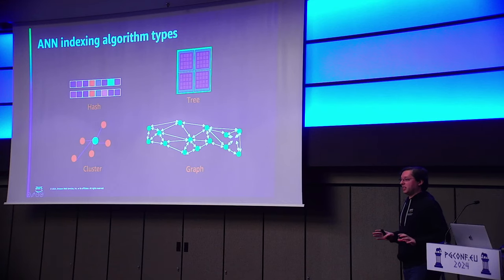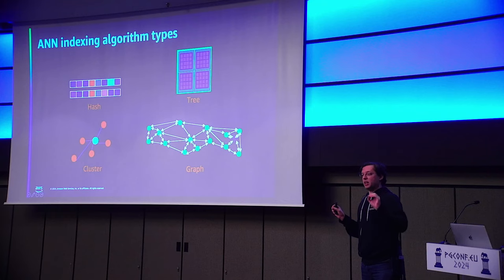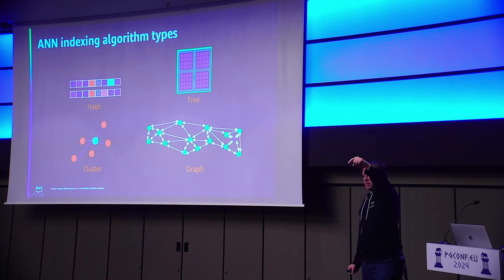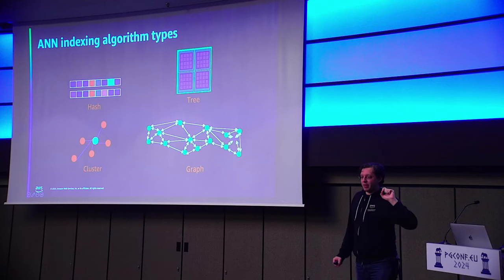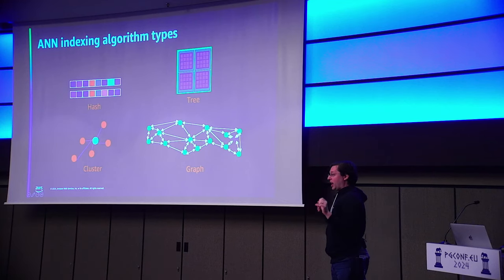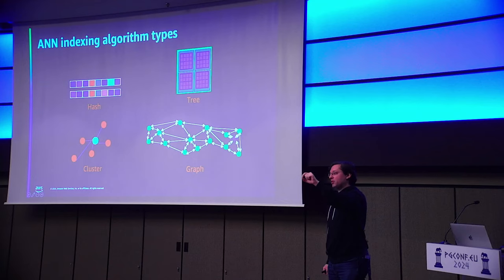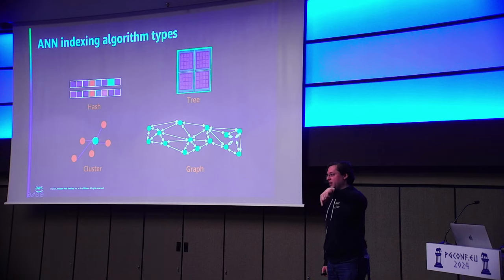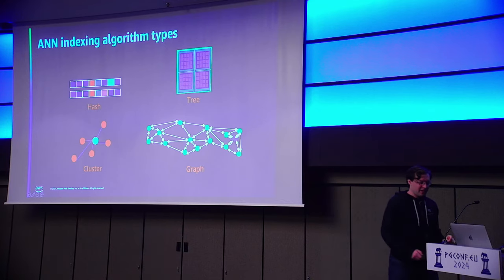Two methods have become fairly popular both in-memory and database-based approximate nearest neighbor search: clustering methods and graph methods — and that's where we'll focus most of the talk today. Clustering methods: the idea is you know your vector space in advance and can pick a few centers. You search over one or more of these centers, and more likely than not, the most similar vectors you want are in that space. Graph methods: you're basically building very small centers where every vector in the index points to a neighborhood around it — these are its nearest neighbors. With an efficient traversal method, you can very quickly and accurately get to your localized vector set.